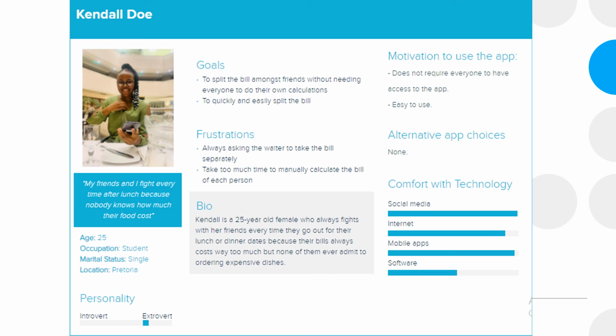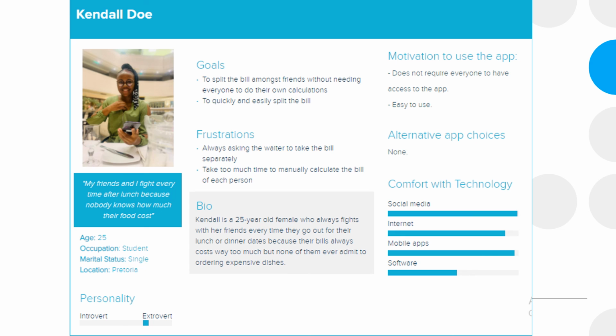The personality down there on your bottom left, that wasn't very needed for this persona. It doesn't play a huge role. With the website that I used to create this persona, it was included. So I thought maybe I should just include it. But with the UX persona, the personality of your fictional character doesn't really play a role in the personas that you create. But that's just how you create the personas, the basics that you need to cover.